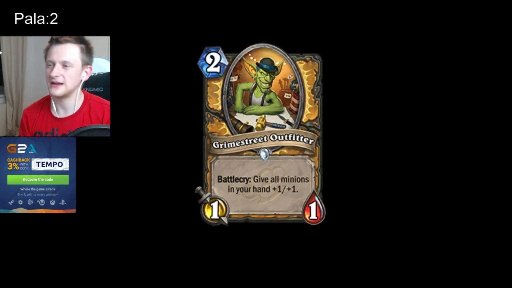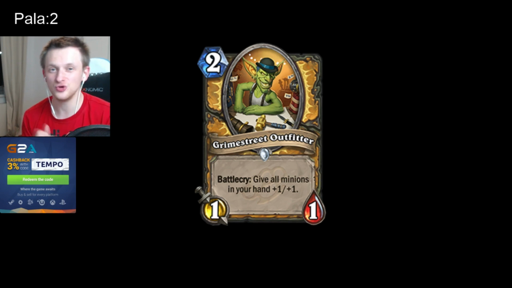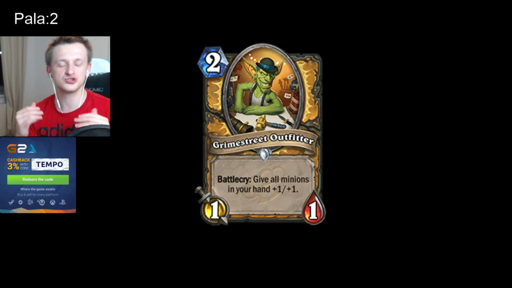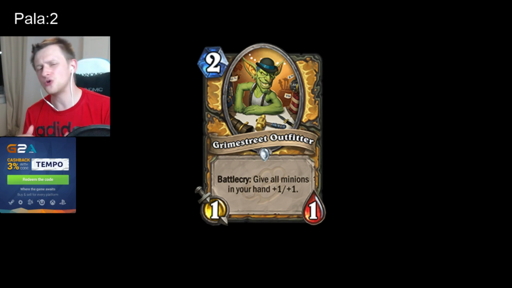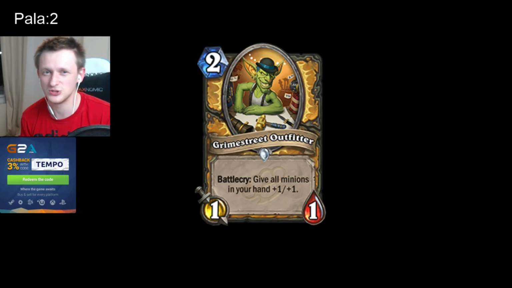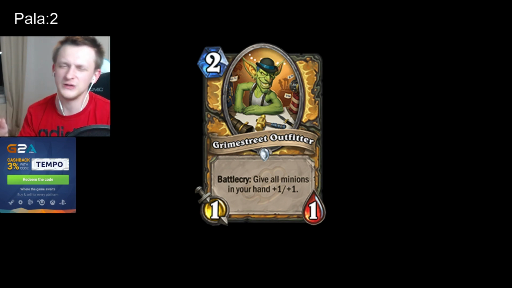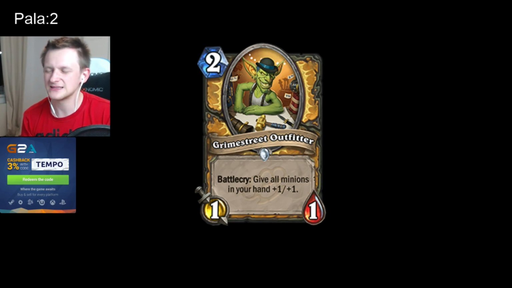Here we have the Paladin cards. I'm going to talk about 2 different Paladin cards in this episode. It's the Grim Street Outfitter. It is a 2-drop, and before I get into the card, I'm really excited that they introduced so many low-cost minions. This is definitely what we need in this game. We don't need another 10 mana cost legendaries, which are unplayable anyways. I'm super excited about every 2-drop, 3-drop or 1-drop they introduce, even 4-drops. And let's get into the card.